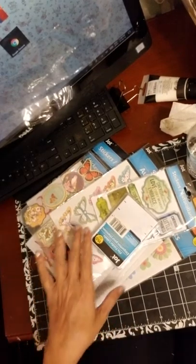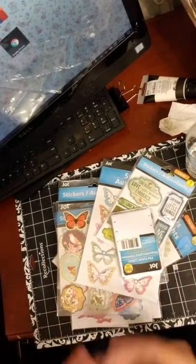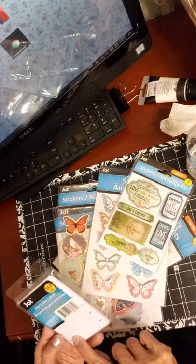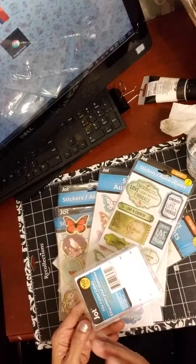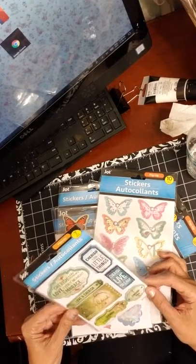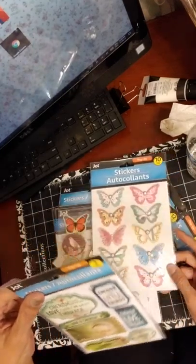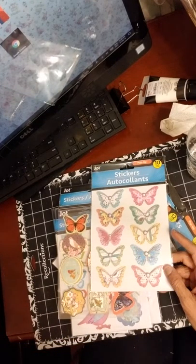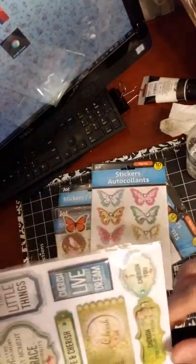Excuse me — that's my allergies. I went to the allergist today and he gave me something for it, then I have to go for a bunch of other tests — my allergies and sinuses and all that stuff. I went to the dollar store and found these embellishments because I was thinking, for the first couple of weeks I probably need something easy. So I went to the dollar store and got some stickers, embellishments, stuff that's easy to use.